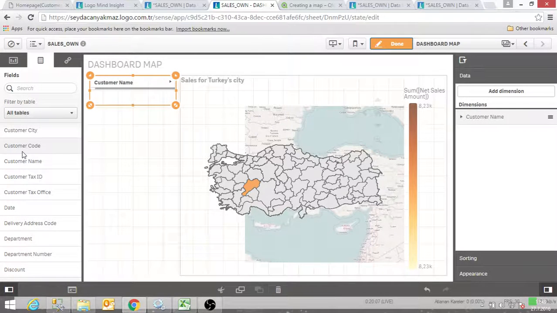And if I add last year net sales, if I add previous year net sales amount to it, like that. Year is equal to my variable.